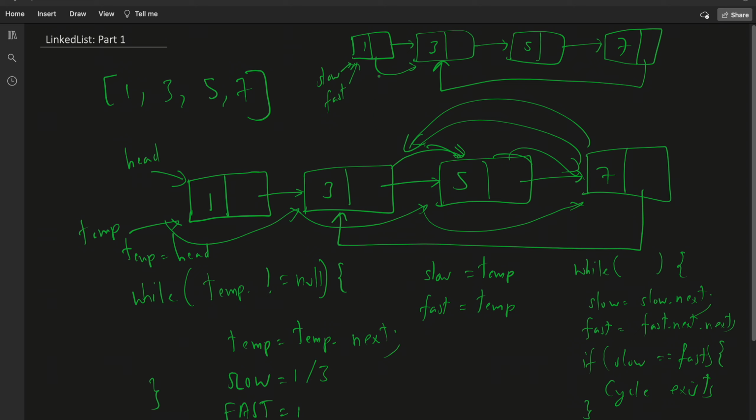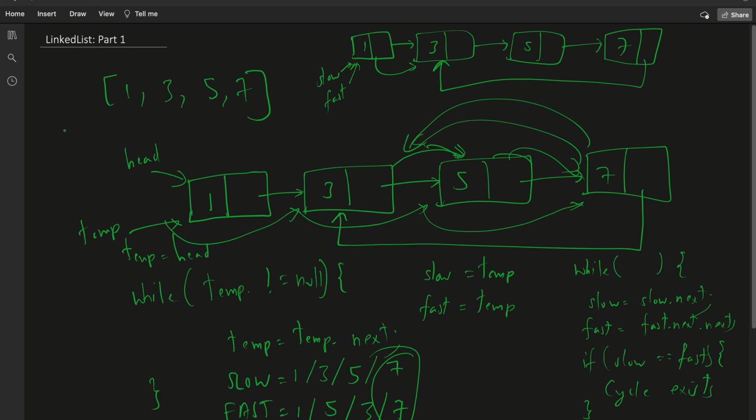Fast moves two values, so 3, 5, and is now at 5. Slow then moves from 3 to 5. Fast moves by two values, from 5 to 7, 7 to 3, so it came to 3. Then slow moves to 7, and fast moves from 3 to 5 and 7. At this stage, slow and fast are equal, so a cycle exists. And this would happen in all the examples.